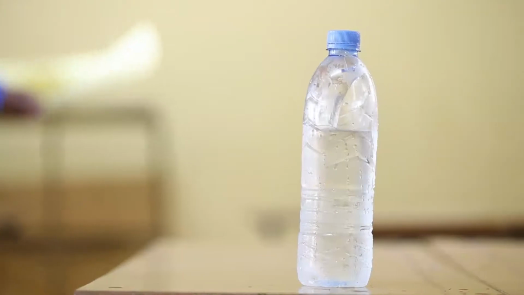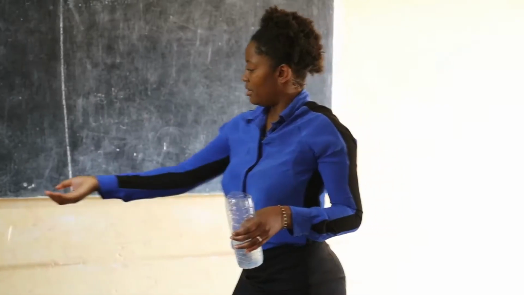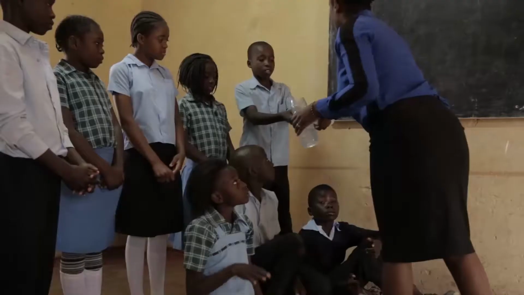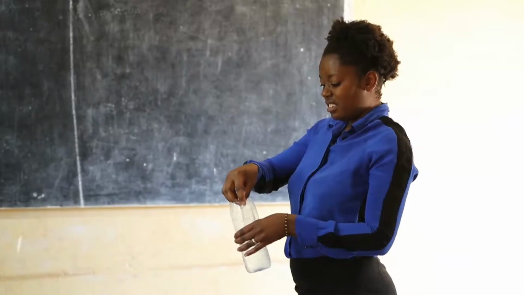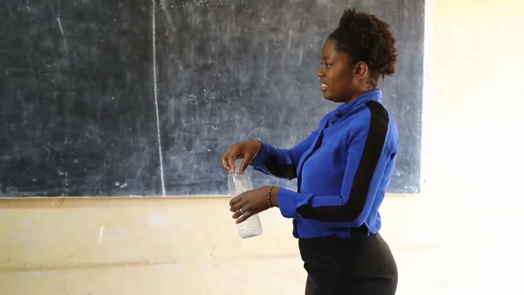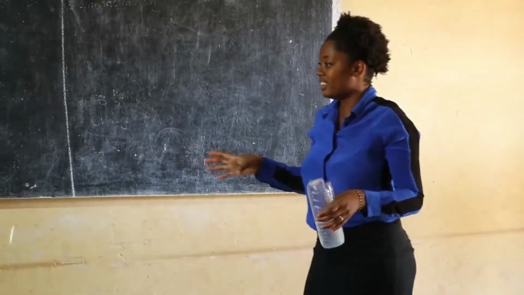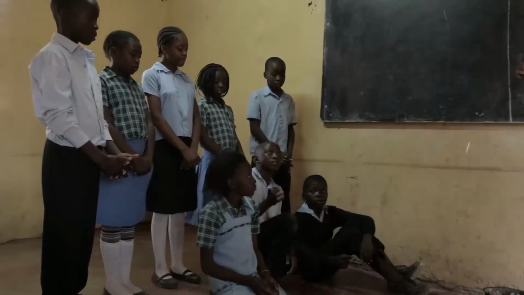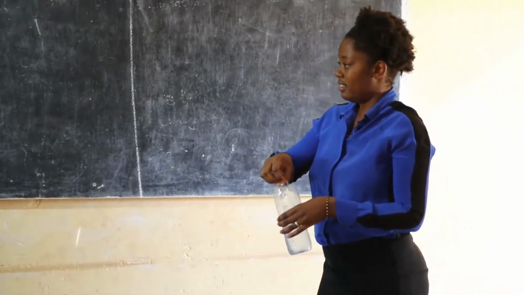We will see how Chintu uses some locally found resources to set up a number of science experiments for learners in grades 4, 5, and 6. In this experiment, the learners will be exploring materials and energy, a topic from the integrated science curriculum.